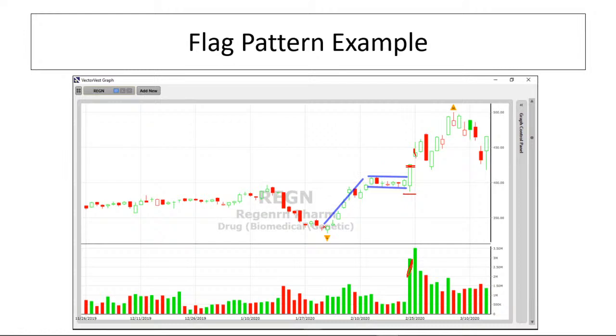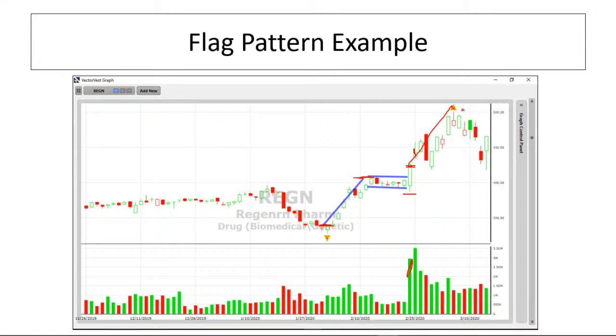This is the length of the flagpole from the base to the top, right when the price began to consolidate. You take that price, you subtract it from that price, you add it to the closing price of the breakout candle, and there's your initial profit target. And I emphasize initial because that is where you should take action, meaning you can close the entire position if you want to, or you can just take half off, let the rest run, raise your stop higher and higher as the price continues to run, and lock in and protect the second half of the trade by keeping a tight stop on the rest.